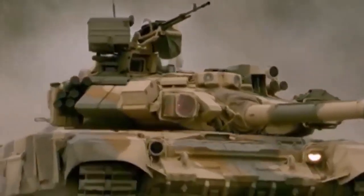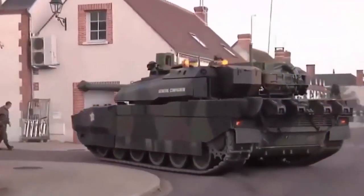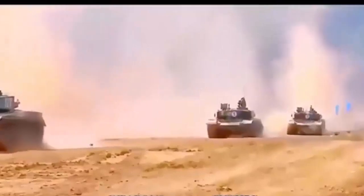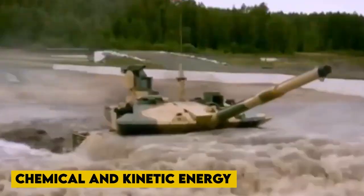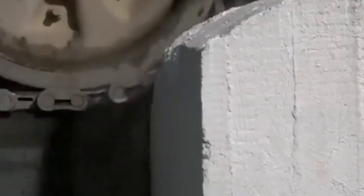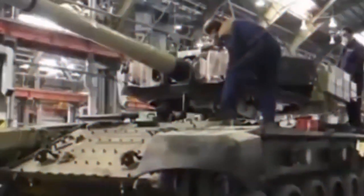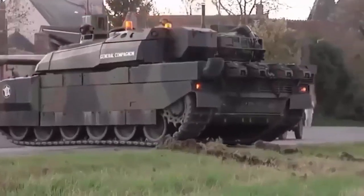The rear of the hull, like the turret, has slat armor. The vehicle's rear is not armored, but it does have supports for spare tracks, towing cables, and external fuel drums. To protect the vehicle from high-trajectory missiles such as Javelins, the roof of the turret is covered with explosive reactive armor bricks. The turret's protection system allows it to withstand chemical and kinetic energy impact. For protection against rocket-propelled grenade attacks, the rear of the hull and turret are hinged with cage armor. In addition, the vehicle has 2 banks of 3 smoke grenade dischargers.